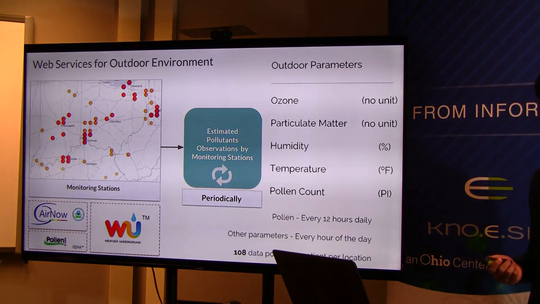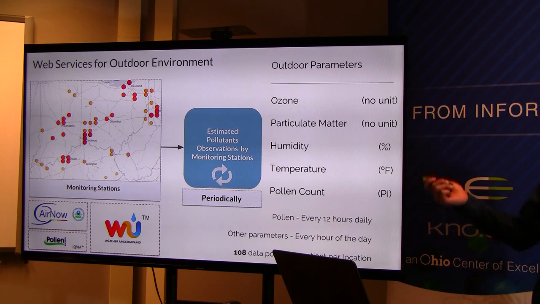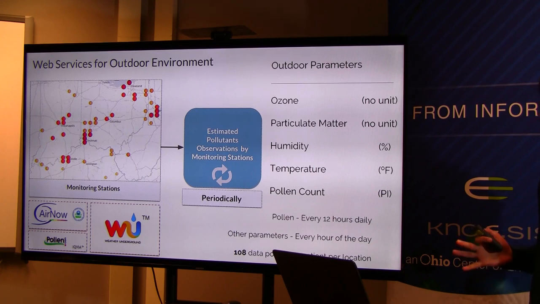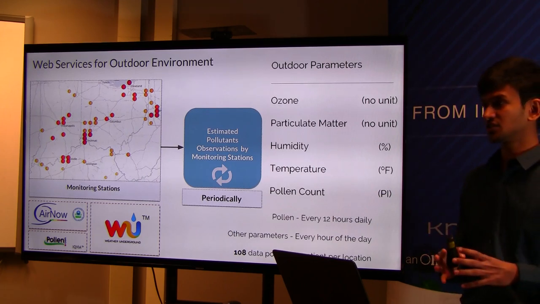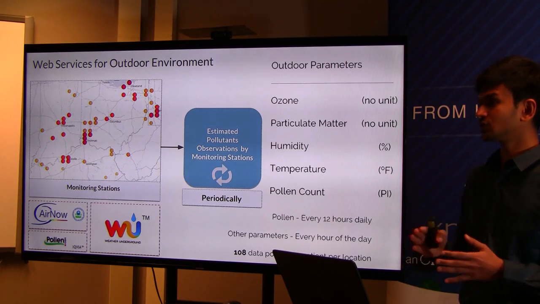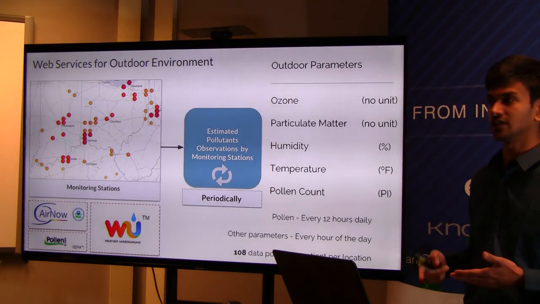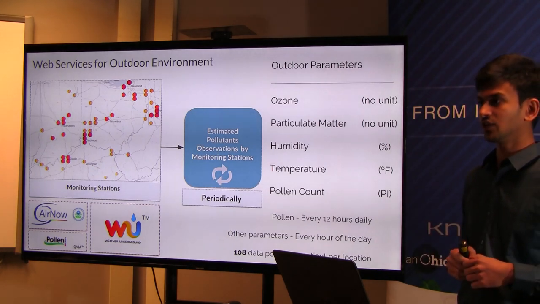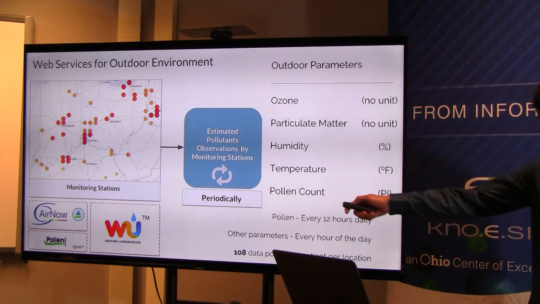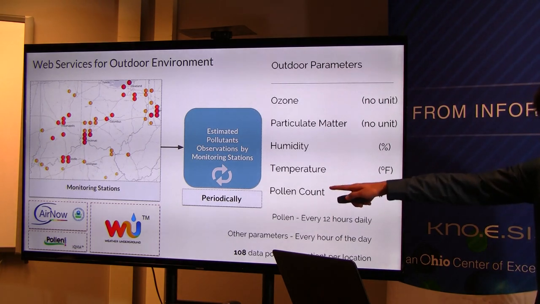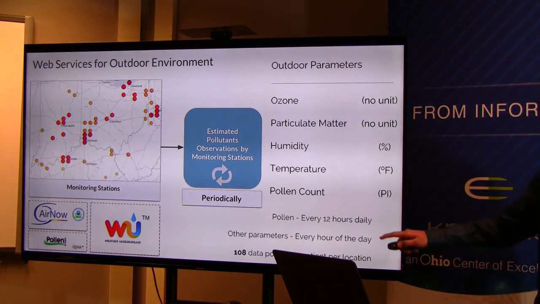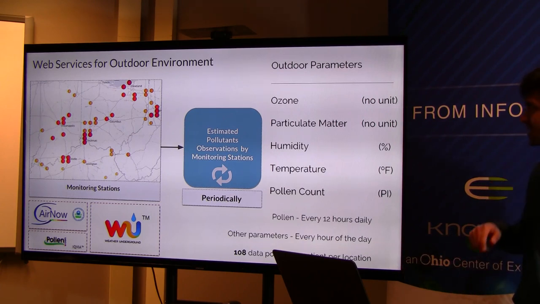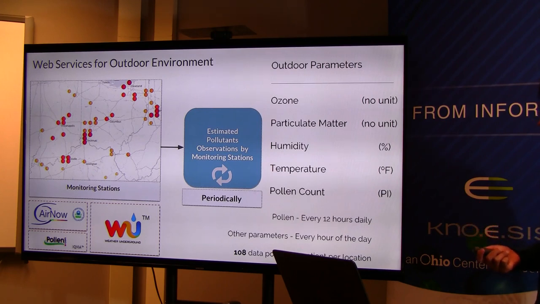Since the environment is one of the factors responsible for asthmatic symptoms, we also developed web services to collect outdoor environmental observations. These collect data from monitoring stations that report outdoor observations periodically every hour of the day. These services fetch the outdoor values and store them in our data store. They collect from national datasets such as the Environmental Protection Agency, AirNow, Pollen.com, and Weather Underground. The parameters collected are ozone, particulate matter, humidity, temperature, and pollen count. There are about 108 data points collected per patient per location.